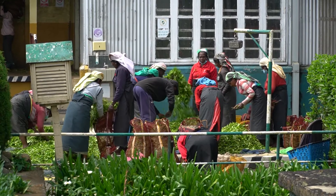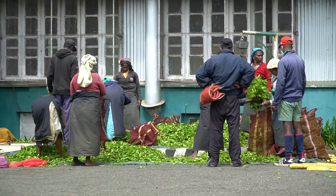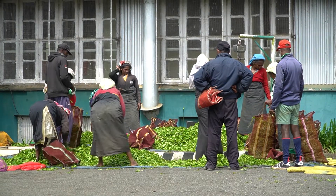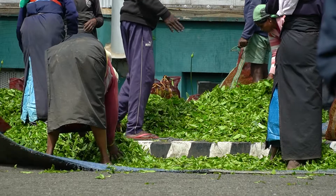The tour of the tea factory and the tea plantation is done. Now we are going to see a waterfall. As we were walking out we saw these hard-working ladies dropping the leaves they collected in the morning and getting them ready for the scale. Next time you drink a cup of tea, please remember these clips.